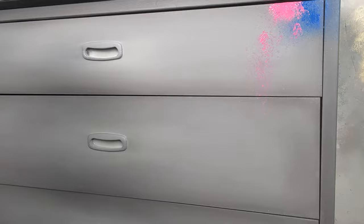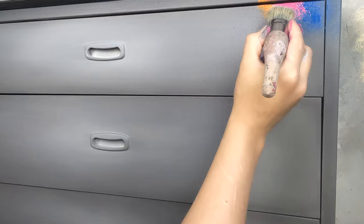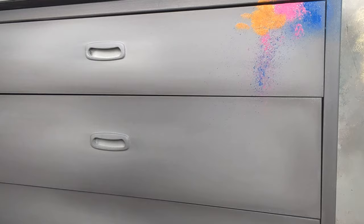By applying water to the brush and the paint, what we're doing is we're thinning the paint and it's just not going to look too thick and blotchy in certain areas. It is also allowing me to speckle the paint. So by that, what I mean is, you can see it, I'm just grabbing my finger and I'm splashing the paint everywhere. Next up is Florida Orange, and again I've got another brush and I'm just tapping this in around the edges of the other colours and again splattering it.